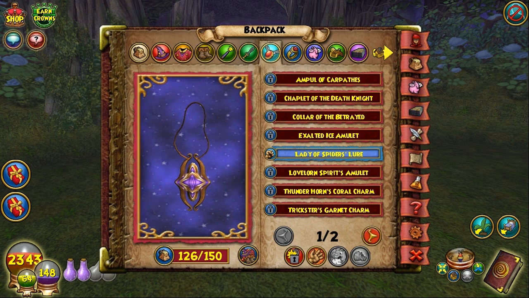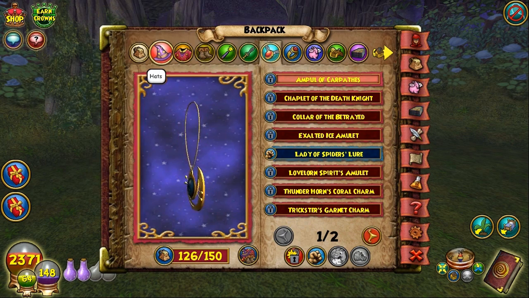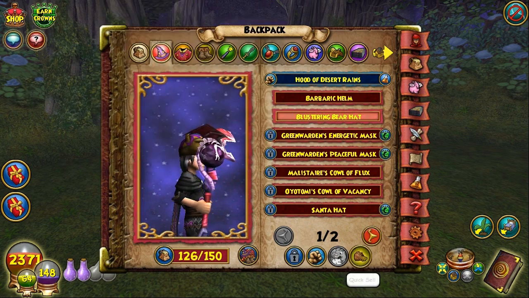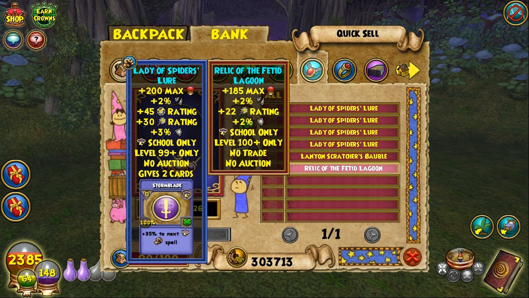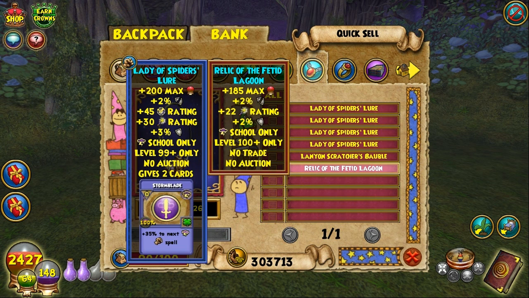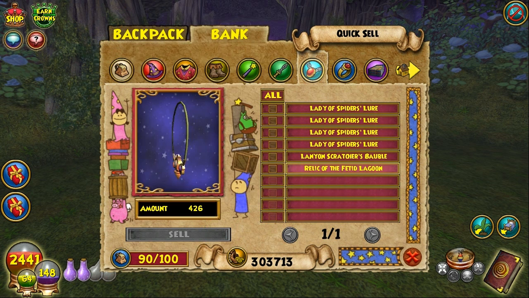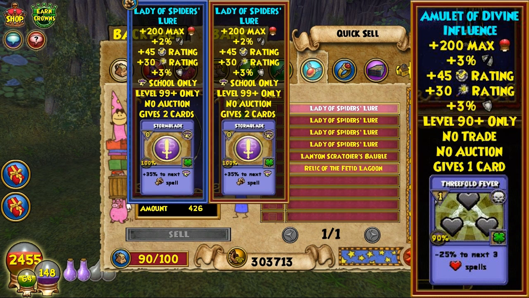Now before I had the Lady of Spider's Lure, I don't have it on me, but I think it's in my bank here. Let me show you guys what I used before. I had this Relic of the Fetid Lagoon, but after I farmed Morganth a few times for my life amulet, I ended up getting 5 Lady of Spider's Lures. So if you can, definitely use that, but if you can't, use the Relic of the Fetid Lagoon. Obviously for the critical, you also get some Pierce and Resist in that. But if not, then I highly recommend Amulet of Divine Influence if you can get that from Hades or Lady of Spider's Lure. They have the exact same stats.